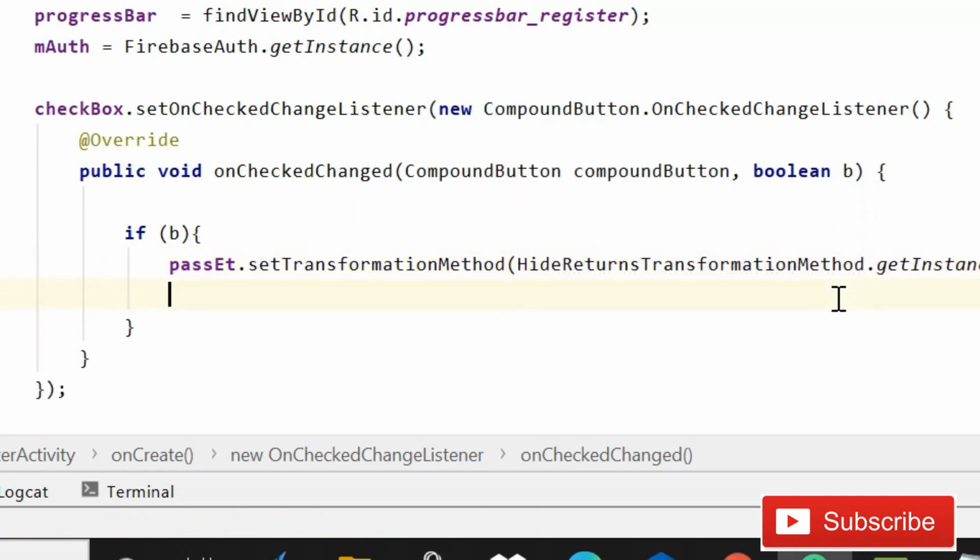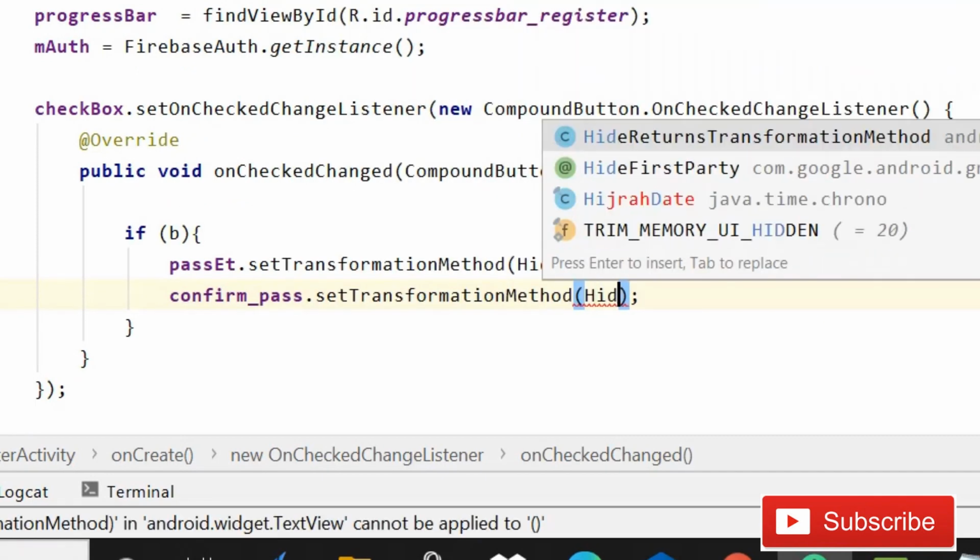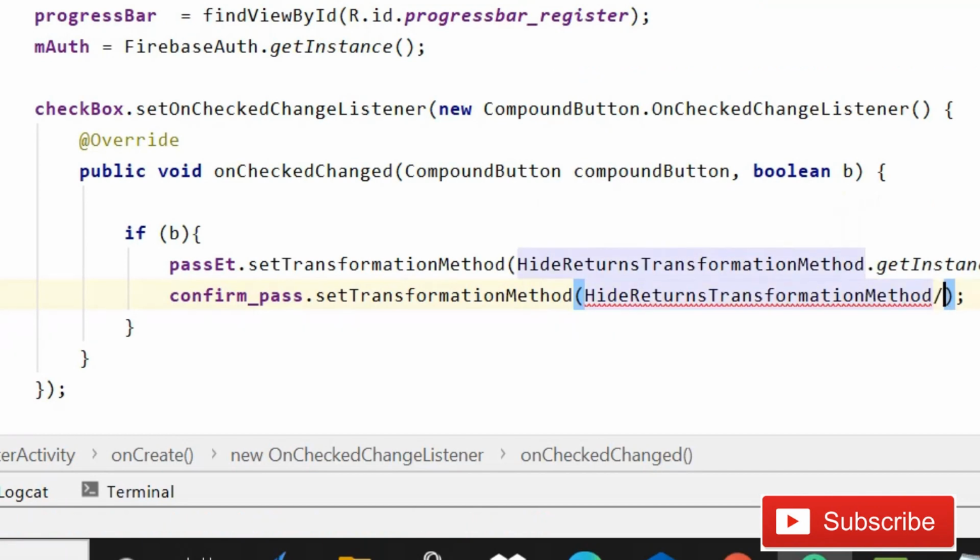And then you have to do the same thing with confirm password dot setTransformationMethod dot HideReturnsTransformationMethod dot getInstance.